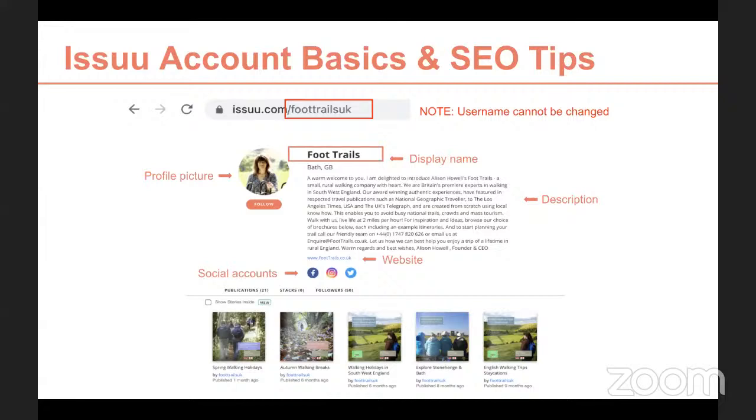The other things that are shown on this slide is a description. So we always suggest adding a description, use some keywords that are important for your business in there. Also add the website address and connect your social media accounts. Also remember to add your profile picture, so either the picture of yourself or the logo. And here's one of the examples that I like to showcase.